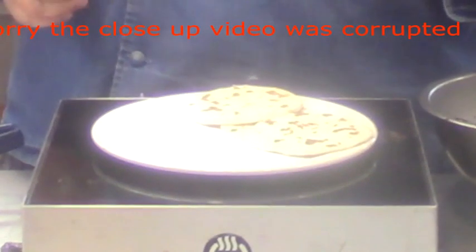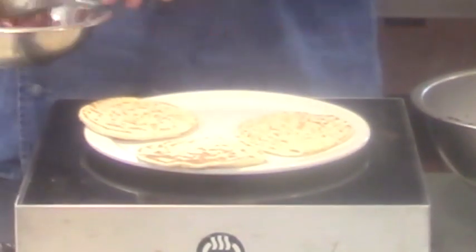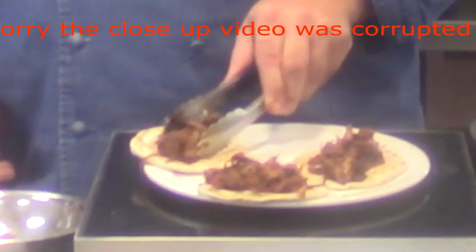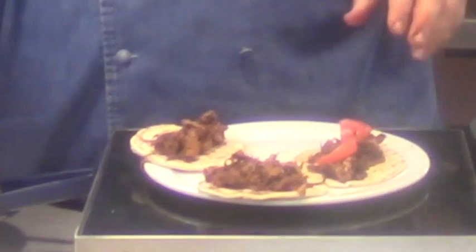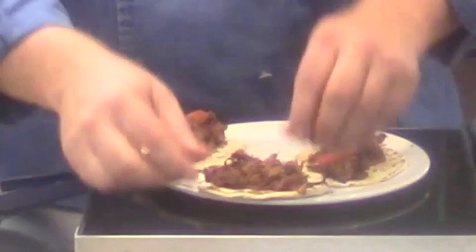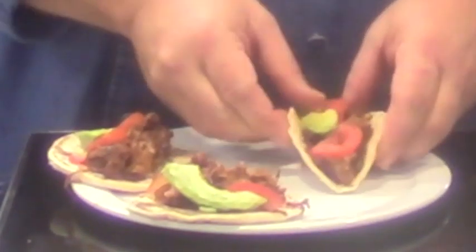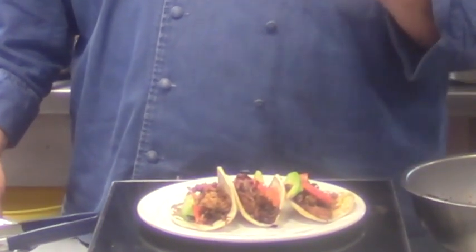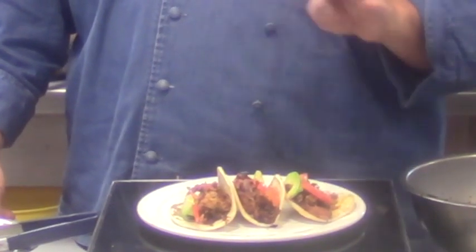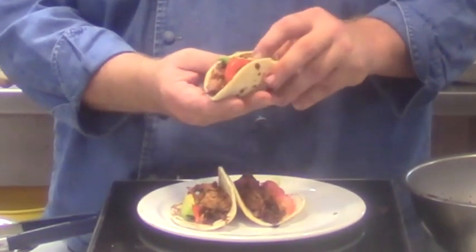We have our pork ready and we're going to start making our tacos. What we're doing tonight is some mini tacos, so we have very small tortillas we made earlier. I'm going to take and just put a portion of this meat on each one. To each one, I'm going to add some sliced Roma tomatoes — drop two in each one — and then a small slice of avocado. Here we have three mini tacos. We're using six chile anchos, four chile pasillas, and two guajillos. That makes our tacos — we're going to make a nice presentation tonight. Very flavorful, very wonderful tacos.